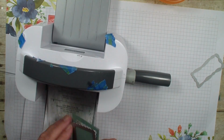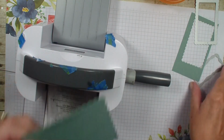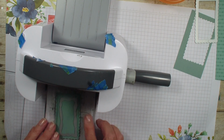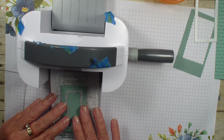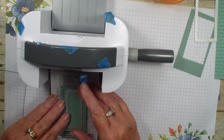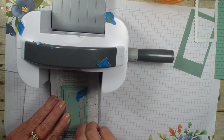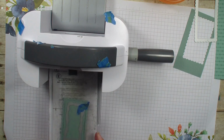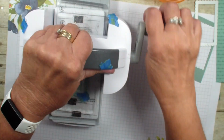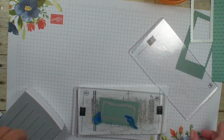that die out, but then I don't think we think too much about using another die cut right on top. And that's what's cool about Stampin' Up's die cuts, because now we can take that Whimsy die and put it right in the middle of the die that we have already cut, line it up and put that painter's tape down. It gives that die a totally different look when we run it through the Whimsy die. So let's do that. Then we're going to set our embossing machine aside.